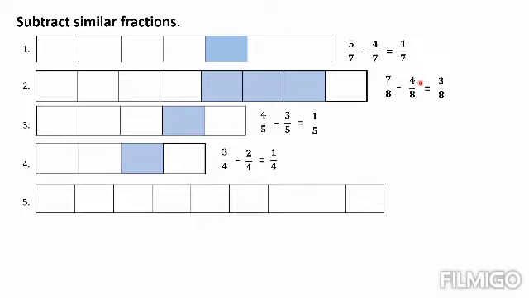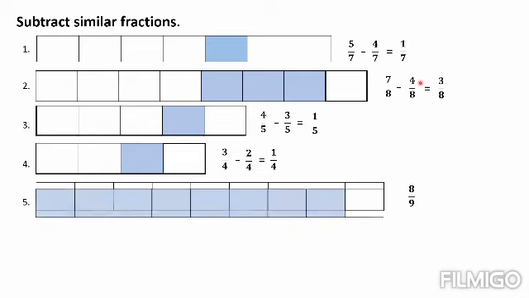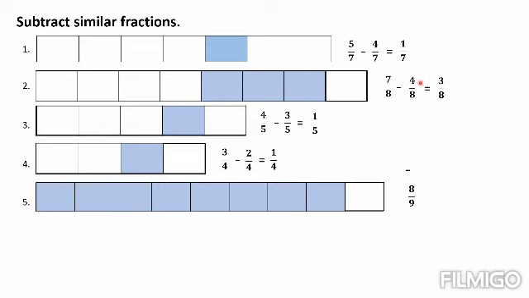Let's check number 5. So this is now the fraction, and we have 8/9, and we'll see the shaded parts of 8. Subtract. The fraction is 3/9 and equals to. So we'll see if that shaded part is correct. And the answer is 5/9. So guys, these are the answers to the previous activity, and I hope that you were able to get the correct answers to all of these questions. Or I hope that you are perfect. Okay, so we'll have now the next one, guys.